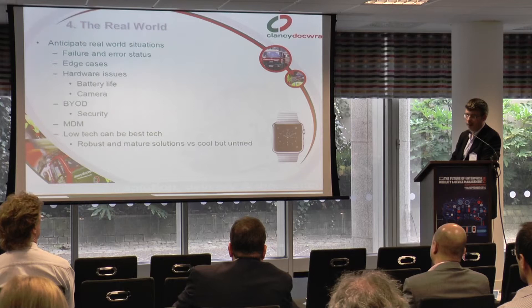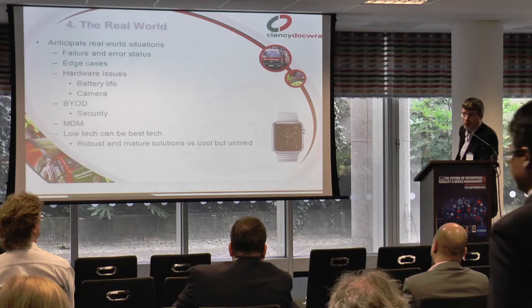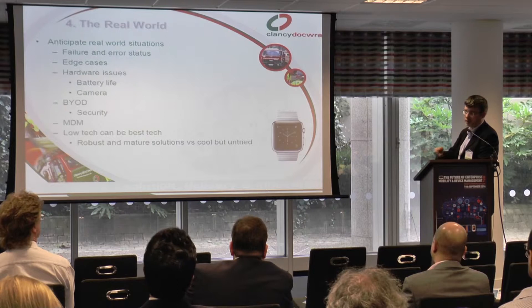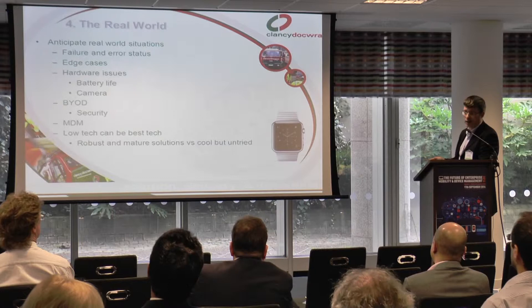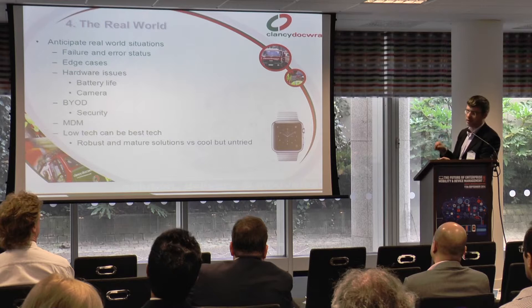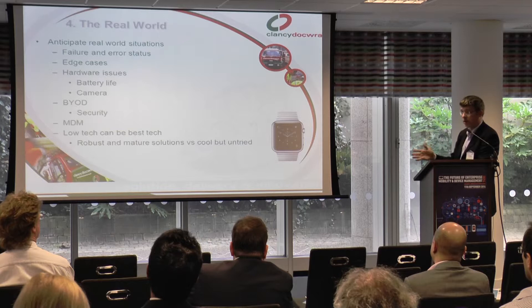To give you a good example of a low tech solution: I was working for IBM, and IBM supply Wimbledon with all their computer systems and their app, which lets you monitor the rallies in a game of tennis. I thought this was high-tech laser beams across the court measuring everything — turns out they actually hire a student to sit there with an iPad and tap on a map of the court where the ball's bounced. It's low tech, but it works, and the end user doesn't know any different. Students are really cost effective as well.